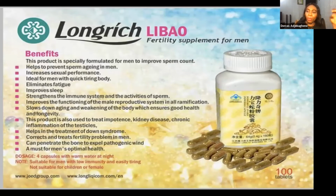So you can see that it's important that you give your brain, your body, the right nutrients it needs for your body to flourish properly. And I used to say this in trainings, your body has a mechanism of favoritism, I must say. It gives the most important organs requirements first before supplying the others. Now imagine a man that does not feed himself well. How would he reproduce well?